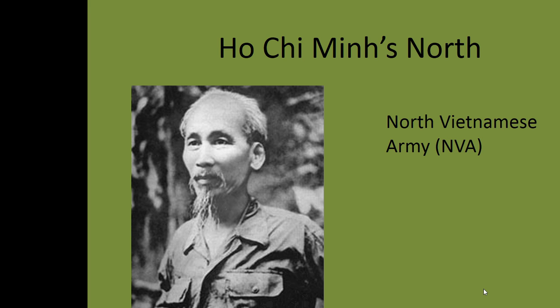And so he builds up the NVA to be quite extensive, and he does get quite a lot of aid also from both the Soviet Union and China. And those two countries had already gone communist by this point. They're a little bit larger than Vietnam, especially only half the country, North Vietnam. So he is getting aid to build up this military. So already you see where this is going. He's not necessarily going to be content with only holding control over the North, and he might be plotting to take the whole country in the future.